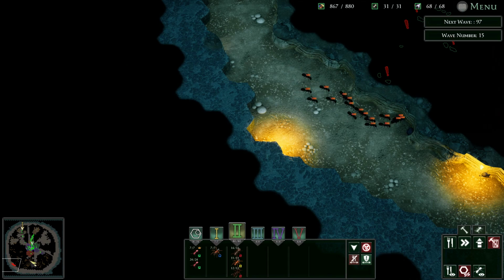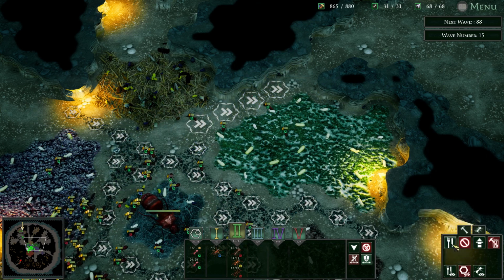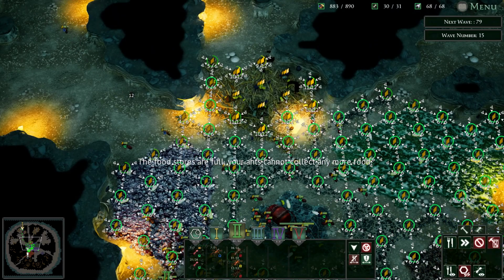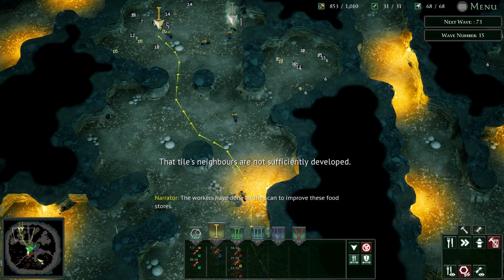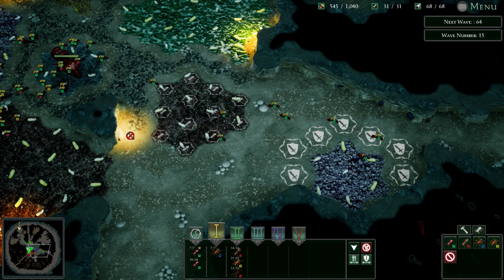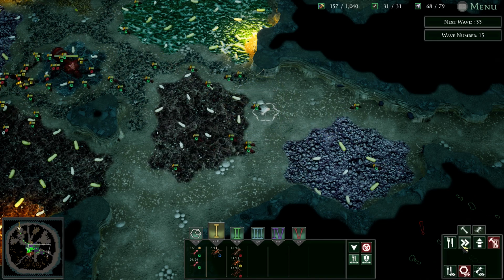Oh, we got ants digging in from another direction now. So let's go over that way. Speed tile it up here, like that. What the hell? Let's drop another food tile there. The workers have done all they can to improve these food stores. I'm gonna build a few more of these guys, and maybe a couple more of these dudes. And let's speed tile between them.